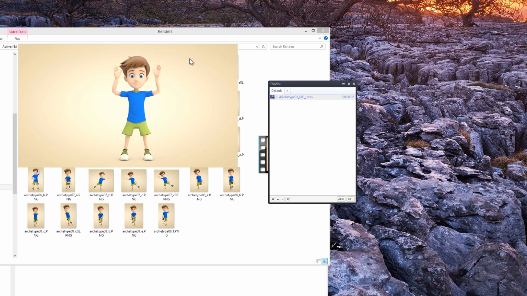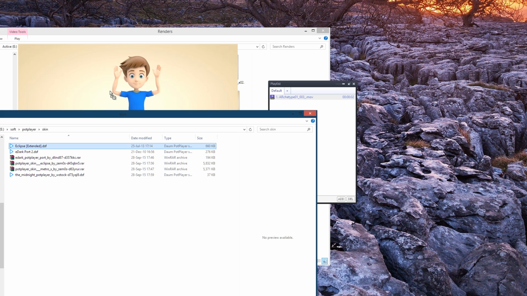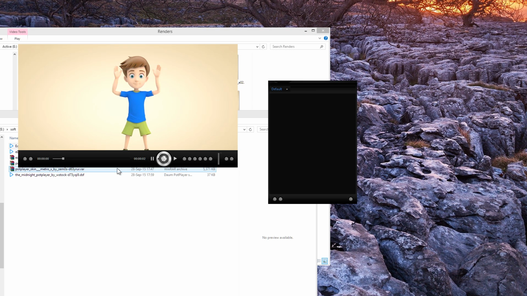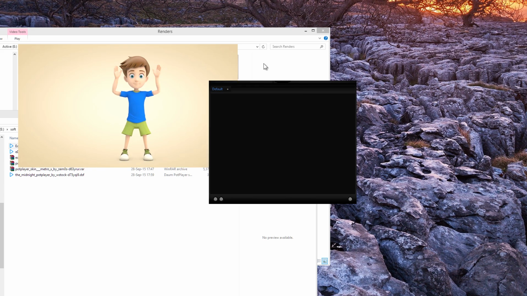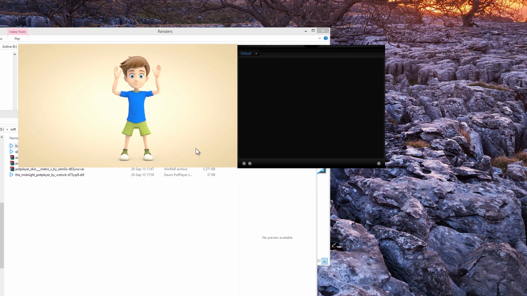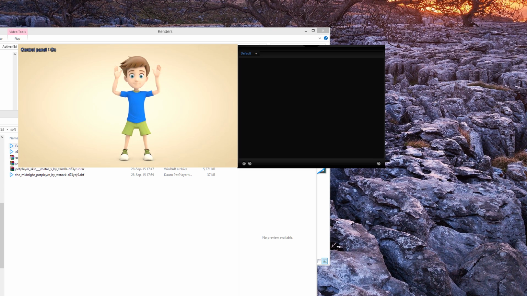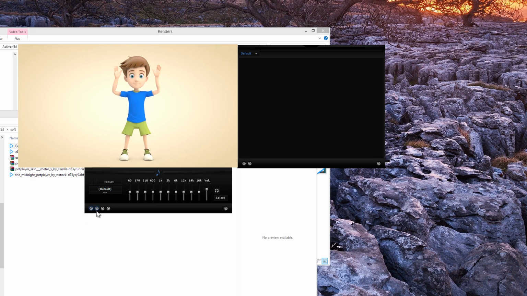Now the next thing is skins. If you don't like this skin, and I personally think it's okay, but here I got Eclipse here. You just drag it onto the player, press yes. And there you go. This one's kind of nice. It's kind of dark, minimal. And it has the config, I think. It turns on subtitles, lots of stuff. Control box, there it is. And it has equalizer and your video settings and all that stuff.